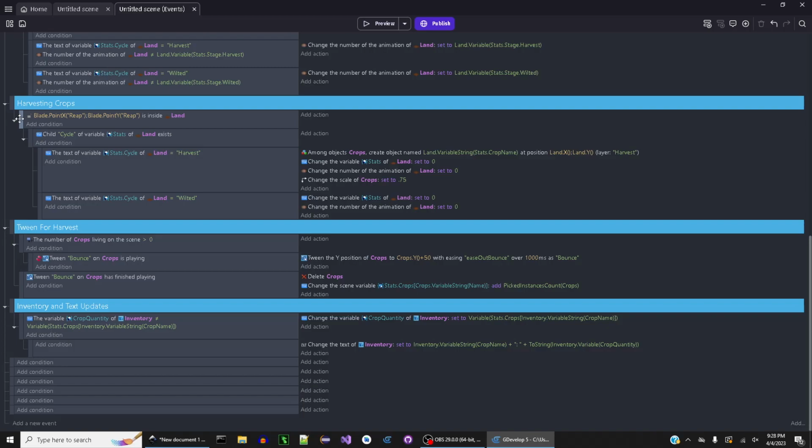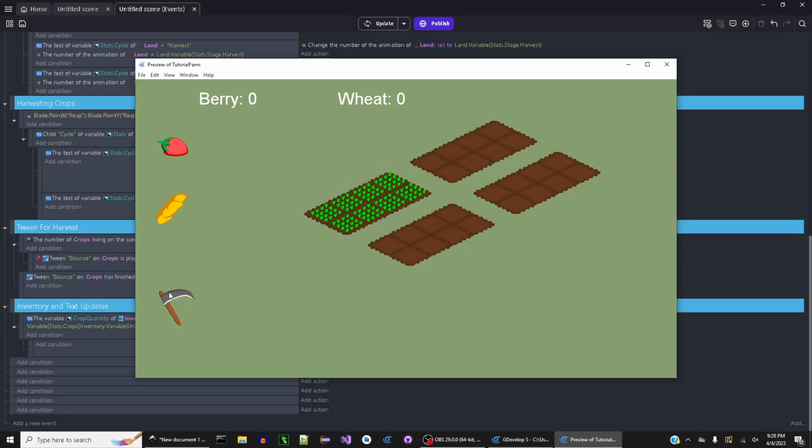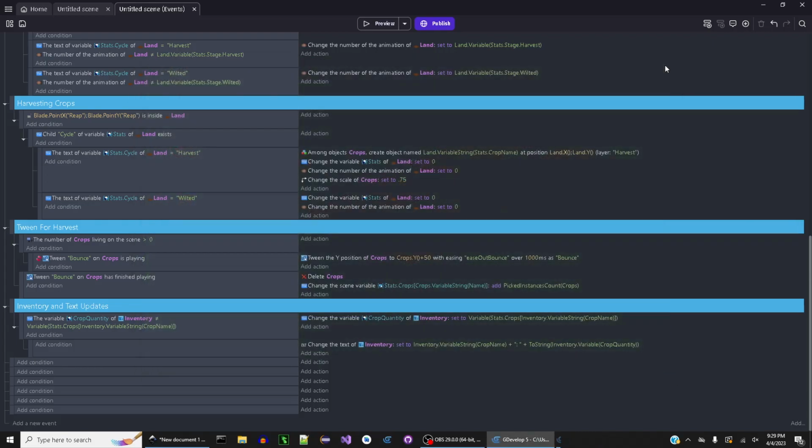So I think for this project, since I can't replicate the behavior of it not giving me the right amount of crops when I harvest, I really think the blade point X being inside the land is enough for GDevelop to be picking which land it is and giving me the right amount of crops back. That being said, if it's different in the project that you followed along and made, and yours is sometimes incorrectly giving you the value of crops, or like it's only counting that you harvested 6 pieces of land, then go ahead and put that repeat for each back up in there.